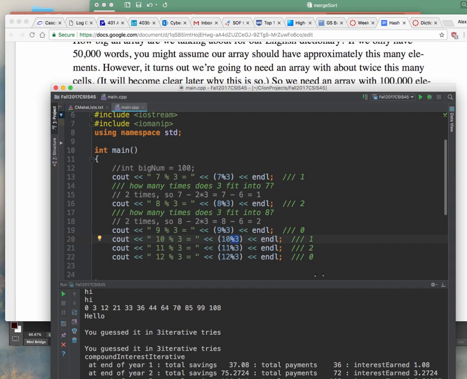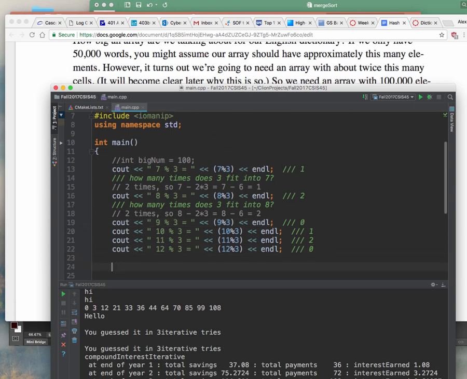So whenever I have a modulus 3, what are the possible remainders that I could get out of it? It's either 1 or 2 or 0. And that was used when we make random numbers and stuff like that, right? So that's what the book talks about. That basically, if you have a big num modulus little num, the remainder is a number between what? 0 to what? Little num minus 1.